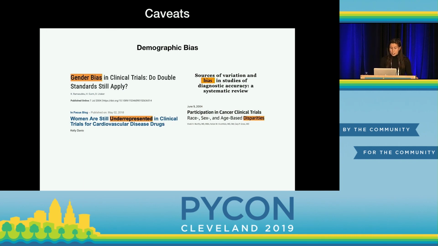Demographic bias is especially prevalent in clinical trials. In 2004, there was a study that analyzed the patient recruitment in over 100 trials, and they found that on average, 25% of clinical subjects were women. Underrepresentation of women in these drug trials is very dangerous because while a drug may be considered safe for men, we don't actually know how it'll behave in women and what the side effects might be.